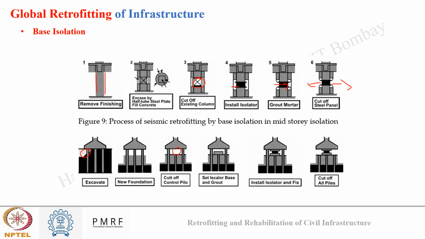So what this isolation does is, if there is some vibration in the ground, those vibrations will be transferred to the rubber pad. My rubber pad will vibrate with a higher time period, and due to this my structure will receive less vibration energy, and it will vibrate with a very low time period, which will safeguard the structure against heavy damage that could have occurred due to high vibrations. Okay, so this is how base isolation is carried out in a structure.